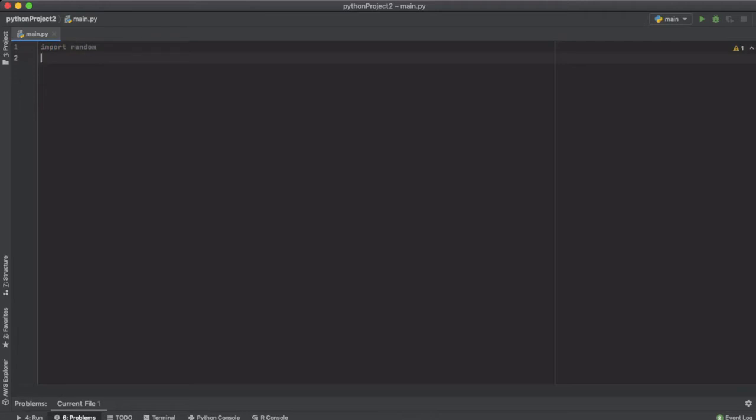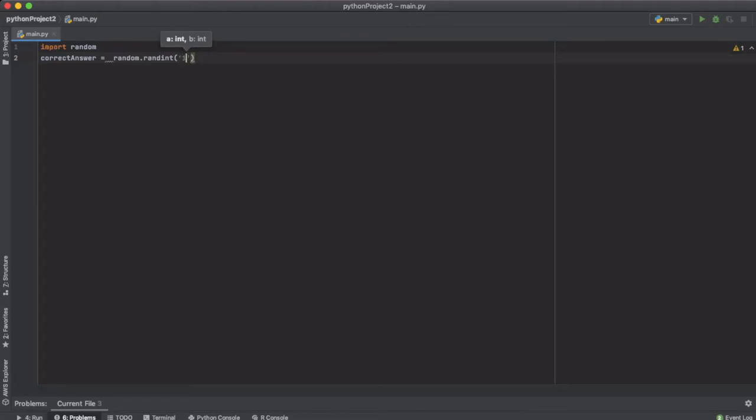Next, you will make a variable called correct answer. If the user gets a correct answer, we'll use that in the later stages of the code, so right now you don't need to worry about it. Now you need to type random dot randint and then brackets, and over here you give the value from which number you want to start and where you want to end.